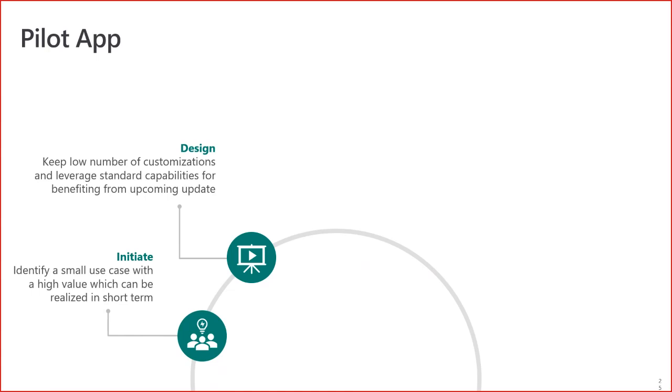When you are designing this type of application, we in general recommend to really keep the number of your customizations at a low level and try to leverage standard capabilities, because there is really a lot of new stuff in the unified interface, and we are still working on improving these out-of-the-box capabilities. So it's really good to use them. For example, in the case of the timeline, there will be some new improvements in the next update. So customers who are using the existing timeline, and didn't decide to implement their own solution, can immediately start benefiting from that update.